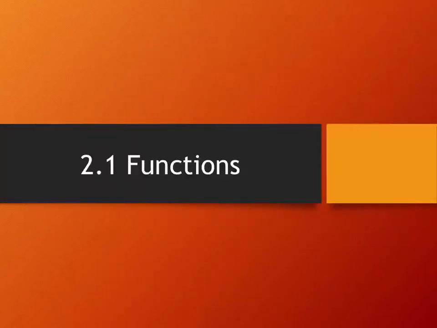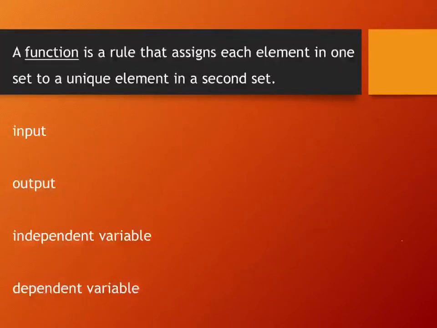So today we're going to start Chapter 2. Chapter 2 is going to move into a discussion of functions. 2.1 specifically, we're going to talk about what a function actually is to start with. So a function is simply a rule that assigns each element in one set to a unique element in a second set.